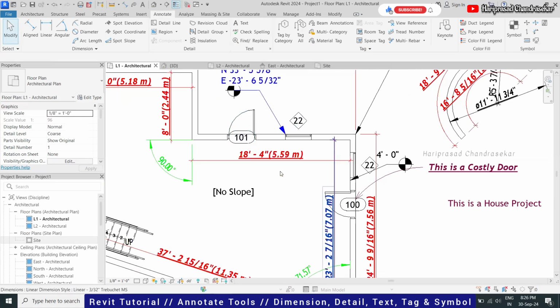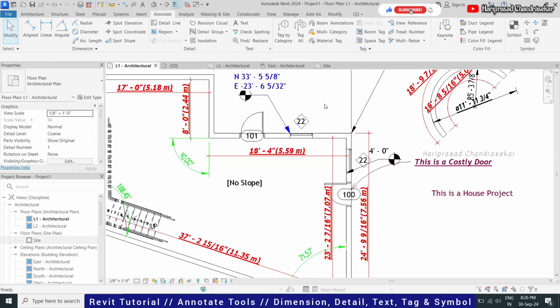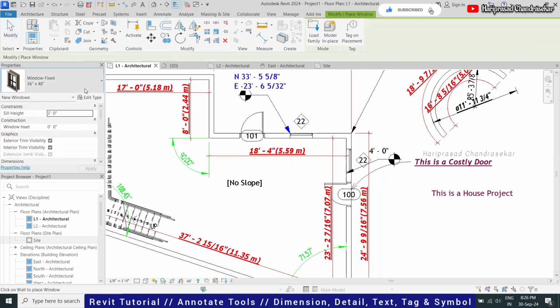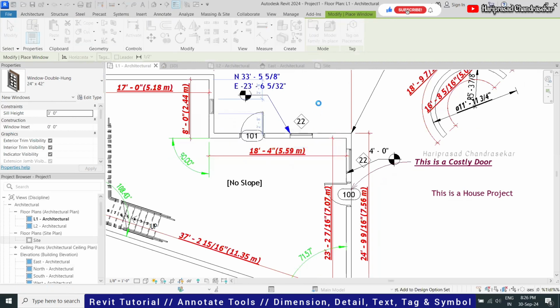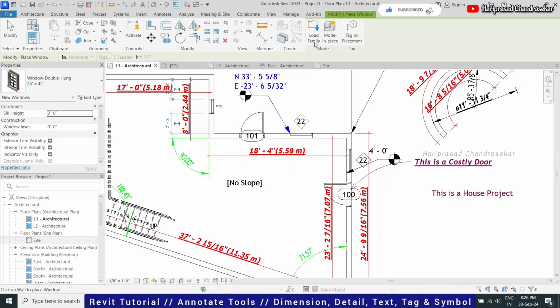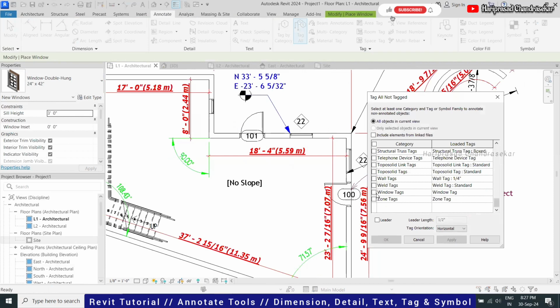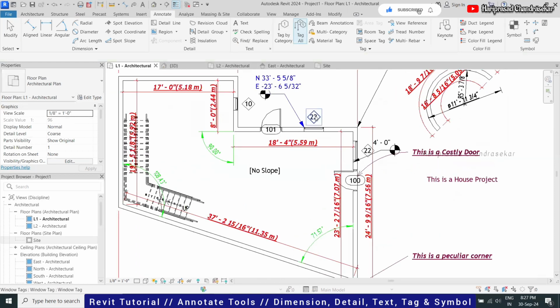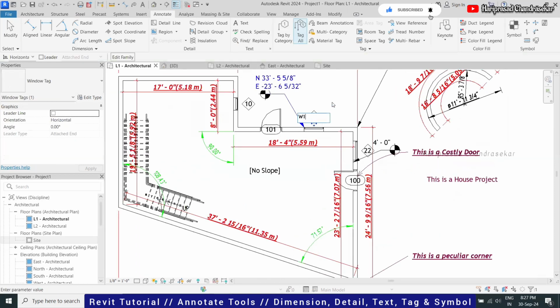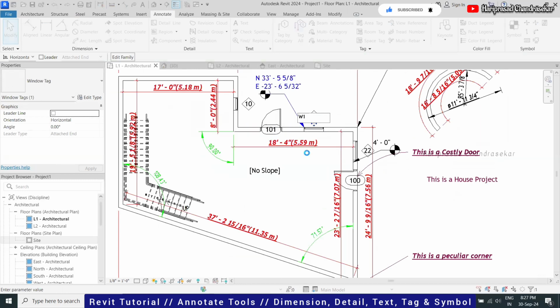It is coming with increment numbers 100 and 101, but here it is coming with the same window, means the same number will come. If I'm taking some other window, then once you complete, you can put tags completely. So annotate, tag all, so the window, apply. You can see that this is a different number, this is a different number. So when you are putting W1, all similar things will change to W1.